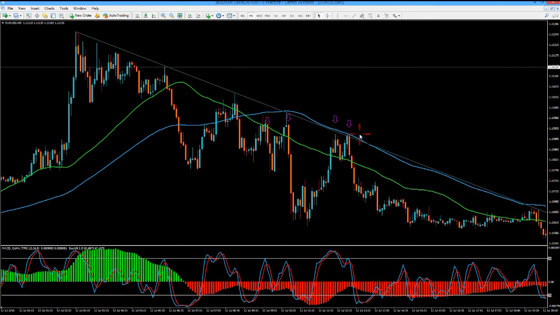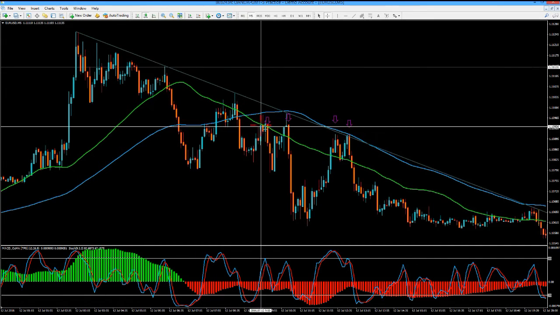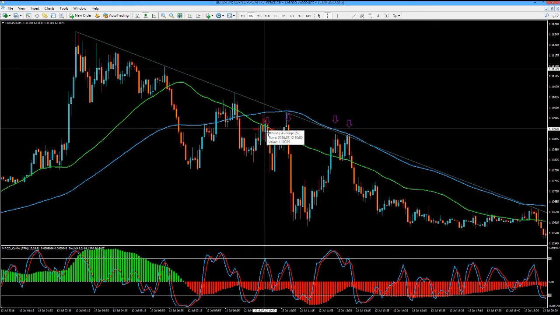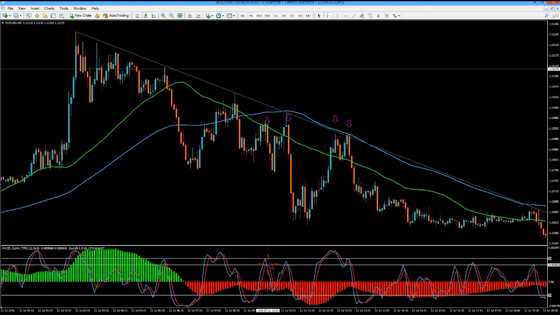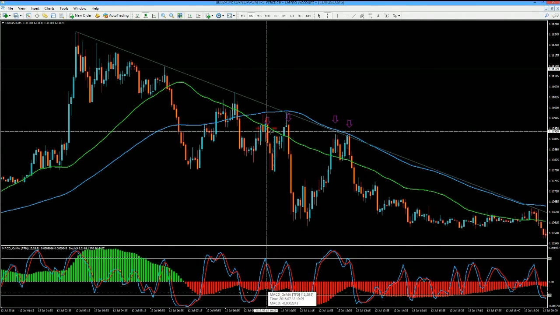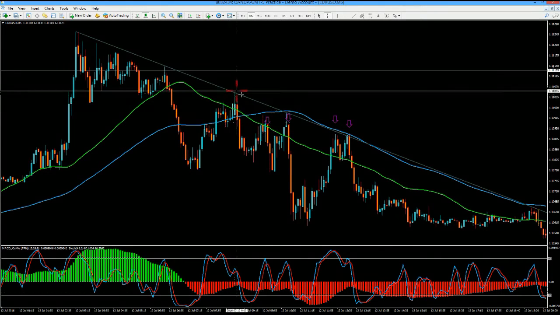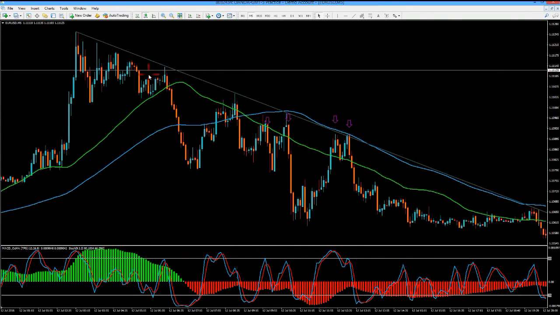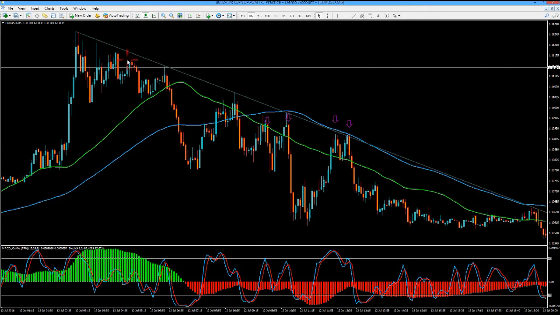In this case, you're going to go back in time. Before we get our first signal here, or when we were about to get our first signal, when the stochastic was about to come down, everything looks good. So we can go back and look at the tops before and see how many candlesticks would have been good for expiry. After this drop, 2 candles, 3 candles was good. After this drop, another 2, 3 was good. So after each top, you can see how many candlesticks were in your favor.